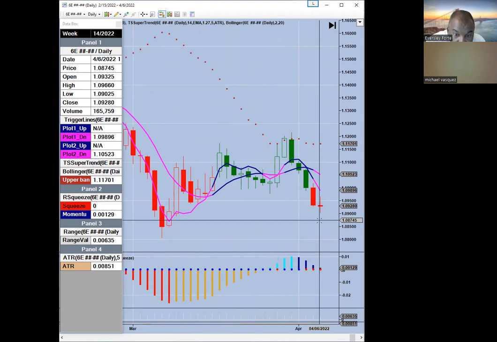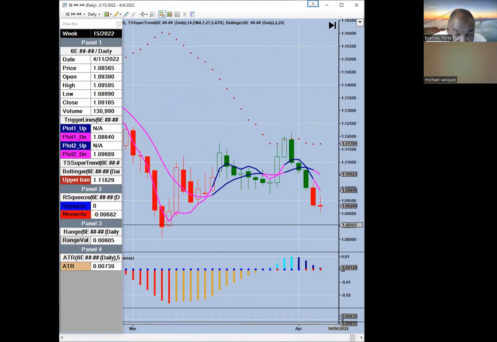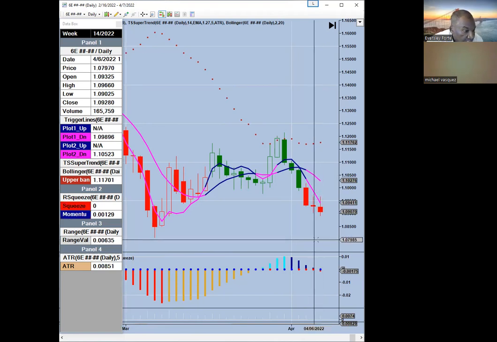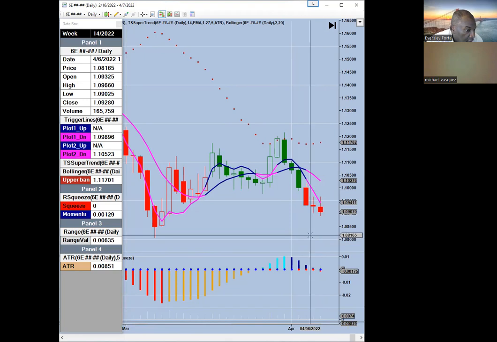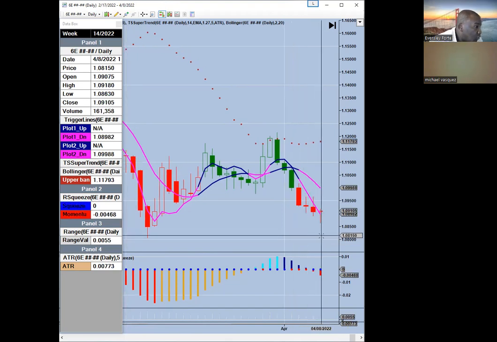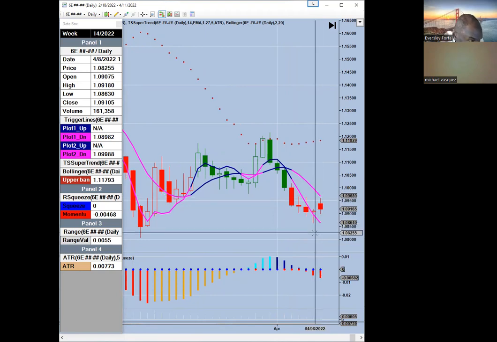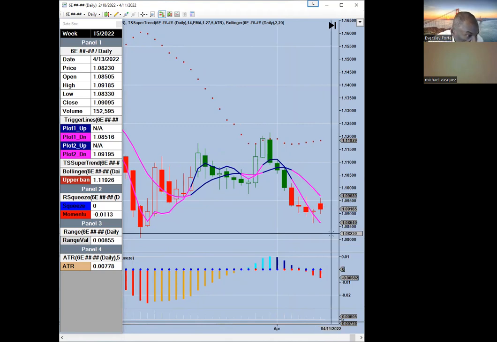All right. So now, I might check once in a while. What's my target? 1.0823. The next day, the market went as low as 1.0891. So I'm in the trade for 2 days now. My first target's not hit. My stop loss is up here. That's obviously not hit. The next day, the market went as low as 1.0863. My target is 1.0823. So I'm in the trade 3 days now. My target's not hit yet. In the trade, life goes on. Next day, it goes up a little bit. Still in trade because my target's down here, 1.0823.